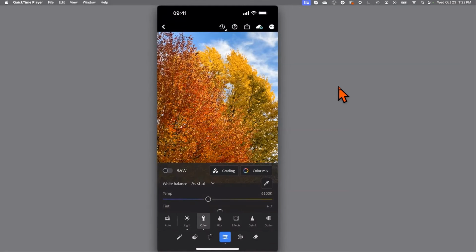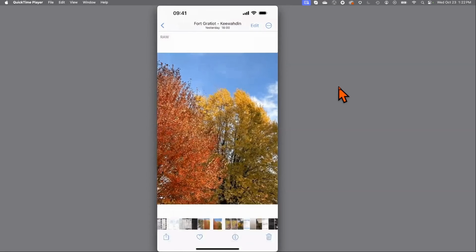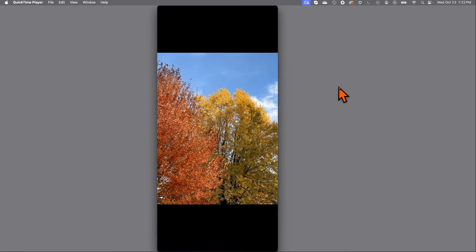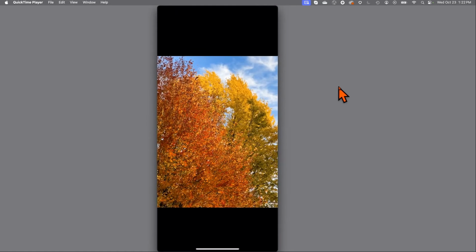The version that's in my pictures folder on the phone has not been changed. It has not been touched. The one in Lightroom has been touched. Camera roll version is still as is, so to speak. But that ability to swipe through now, they used to have to turn on a setting. Yep. And I'm like, what?